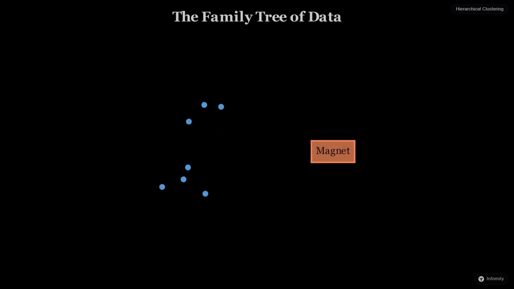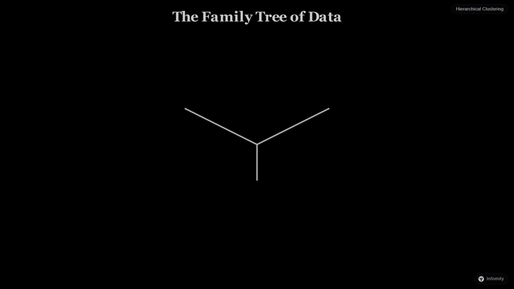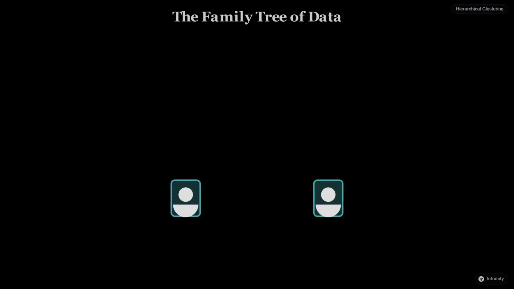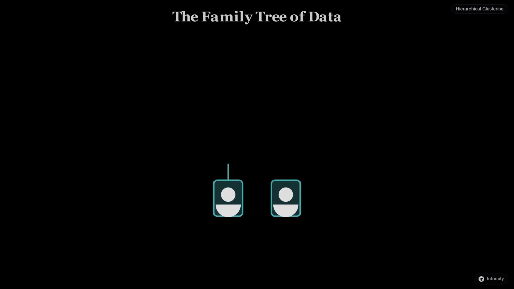Building on our previous talk about K-means clustering and how it assigns points to nearest centroids using magnets, let us explore hierarchical clustering. Most videos on this topic show you abstract branching lines without explaining the soul of the data. In this video, we want to show something different: the story of a family tree where every data point finds its long-lost relatives through facial resemblance.